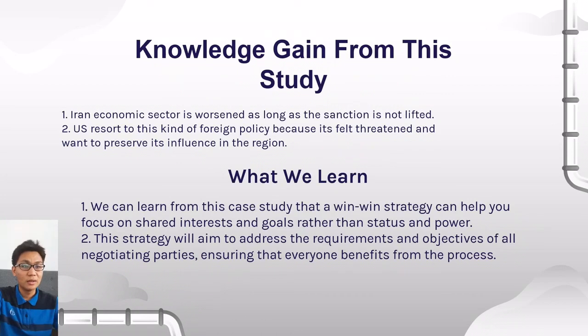What do we learn from this study? The first is we can learn from this case study that a win-win strategy can help you focus on shared interests and goals rather than status and power. And the second is this strategy will aim to address the requirements and objectives of all the negotiating parties, ensuring that everyone benefits from this process.